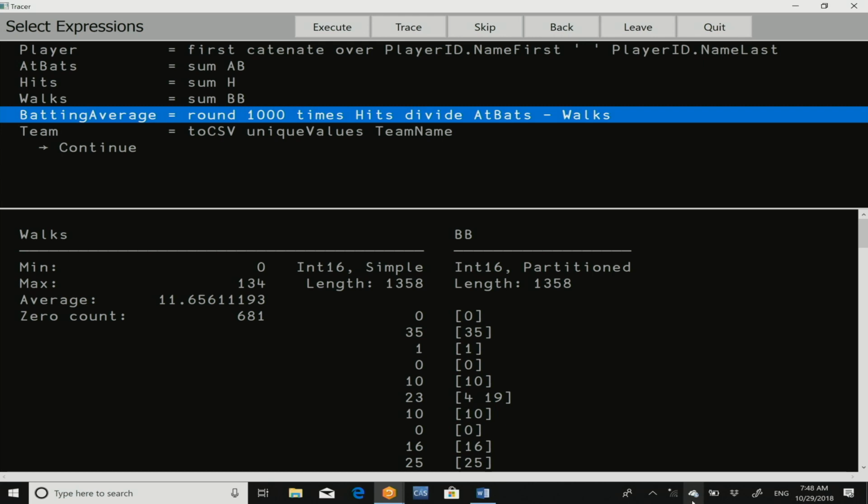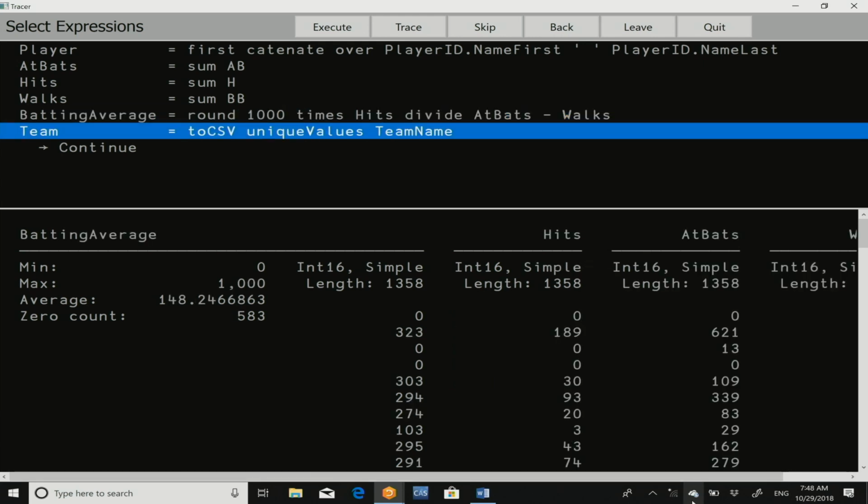And again, notice that we are using values previously computed. And then finally, we want to display the team. And a player may be on 3 or 4 different teams during a season if they're traded. So the team name actually could be multiple teams. I want the unique values in there, and then I want to make a toCSV as an aggregate function that takes a text, any column, and if there are multiple values per row, it will put it into a single text string, which is useful.